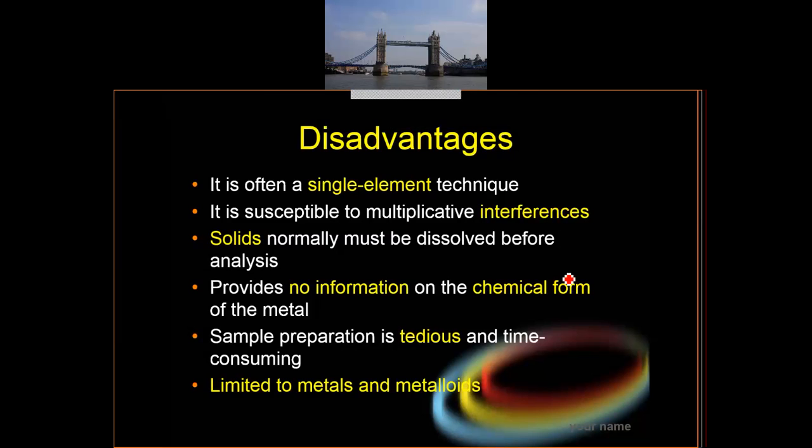The biggest problem with this machine is it can detect one element at one time. Some machines like ICP can detect 17 elements in one go. But for this machine, if you want to detect sodium, for example, in one sample, and if you want to detect another sodium in another sample, we have to do it again. We cannot detect sodium, aluminium, carbon using one sample, one analysis, one run. Okay, it's called a single element technique. So it's tedious work.